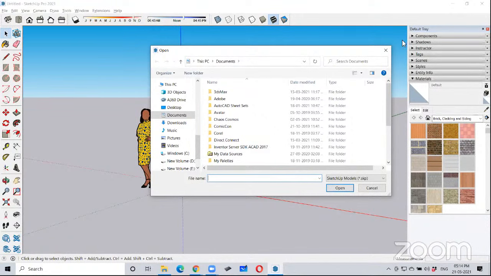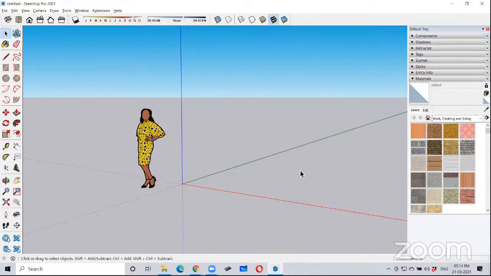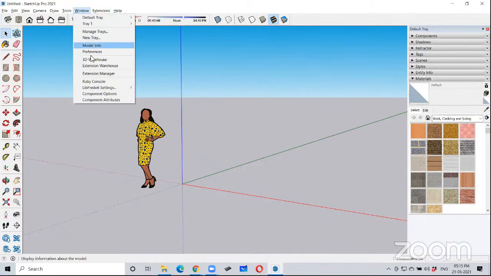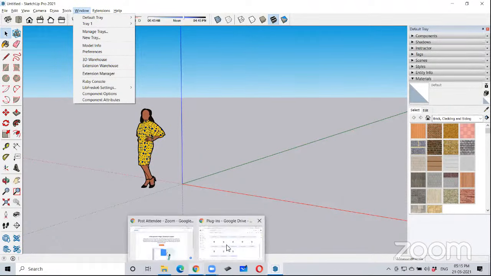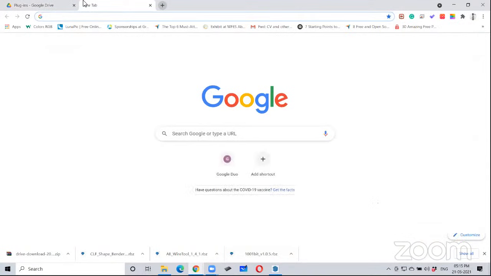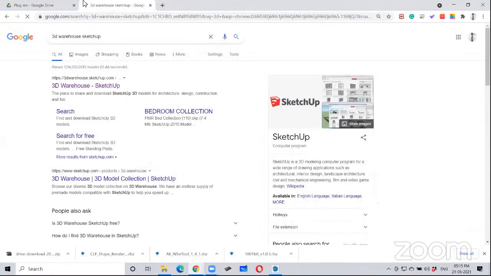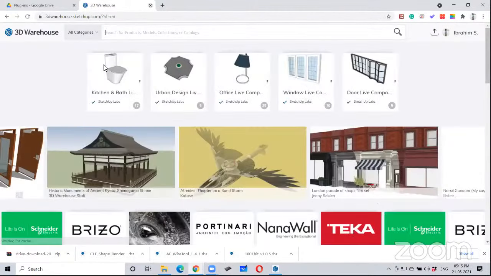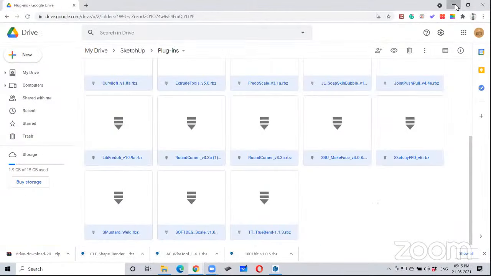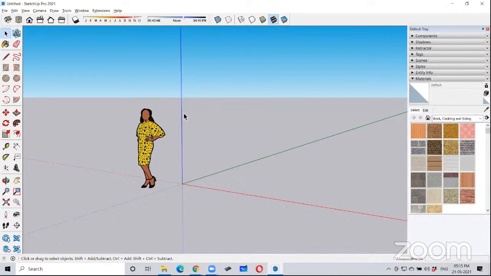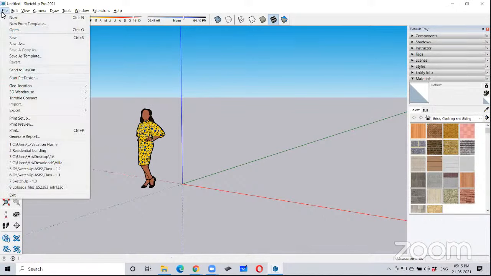There is a 3D warehouse that will directly open in the software, but I had already told you that instead of going into Window and 3D warehouse, I advise that you go to Chrome, type 3D warehouse SketchUp, and download from there. Whenever you download any model from the browser, you can open it by going into File and pressing Open.